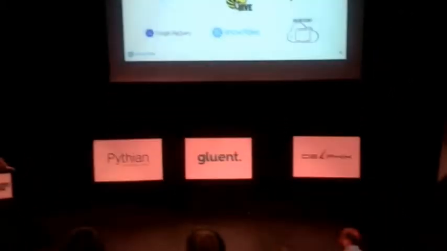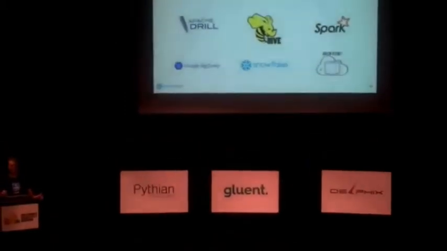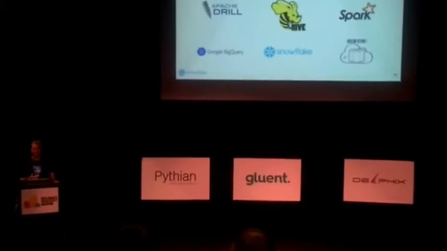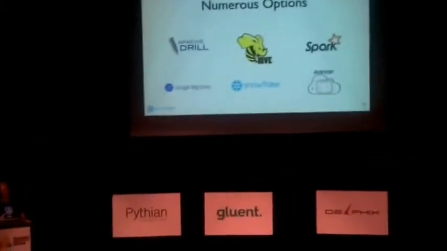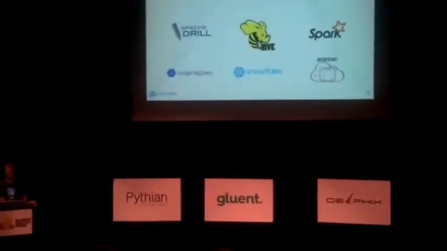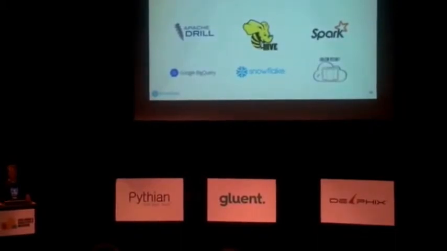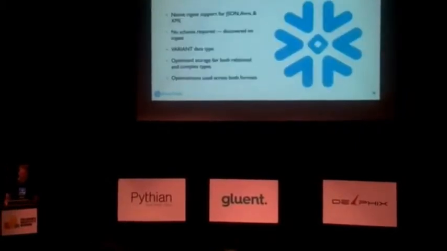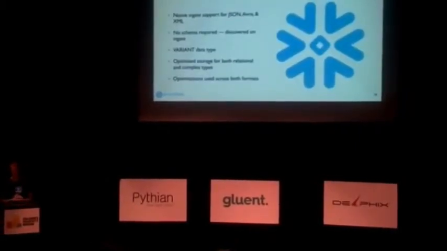Redshift is more of a traditional RDBMS. They have some JSON support, but really what their support is, they load data in as text and then give you a handful of functions that may work for you or may not, right? So these are just some of the examples that are out there, including Snowflake, who I'll talk about in a little bit. So at Snowflake, we were trying to think differently, right?